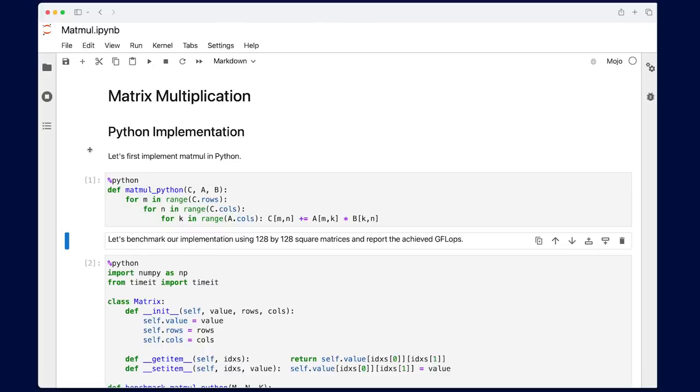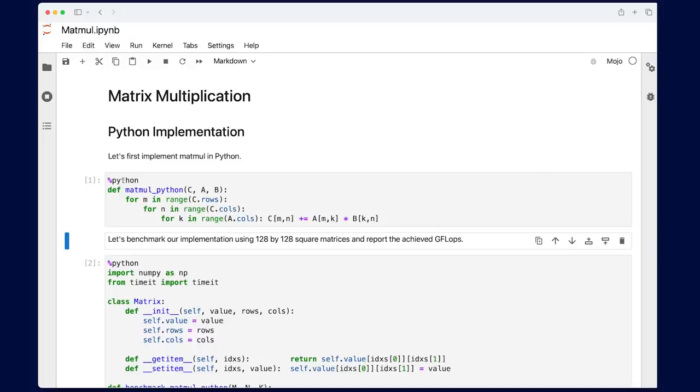So here is a notebook, right? But this notebook is no normal notebook. This is a Mojo notebook. And by way of demonstration, because this is the most fundamental foundational algorithm in deep learning, we're going to look at matrix multiplication. Now, of course, Mojo's got its own. We don't need to write our own, but we're just showing you we can actually write our own high performance matrix multiplication. Let's start by comparing to Python.